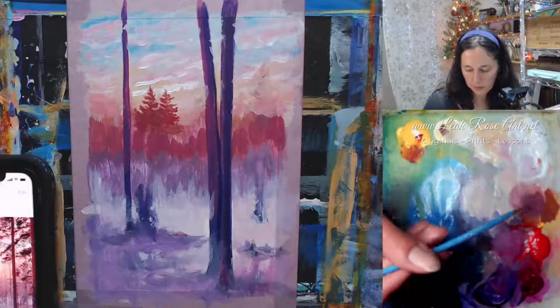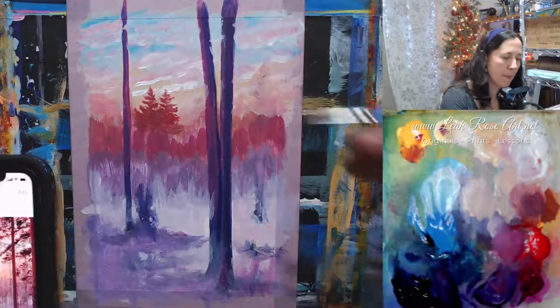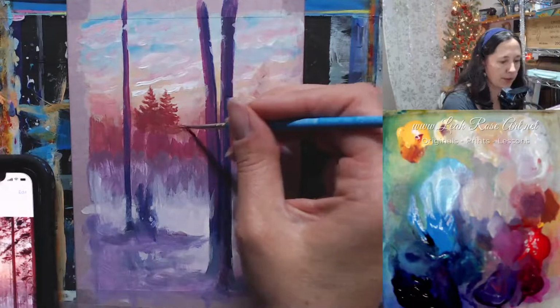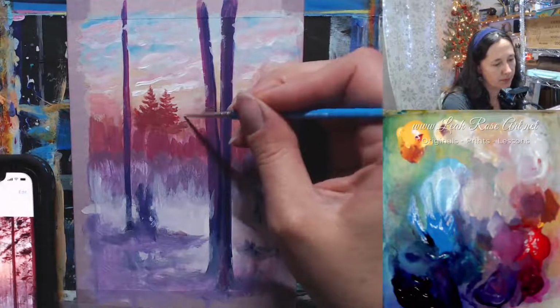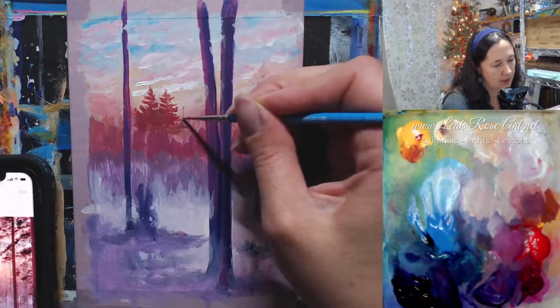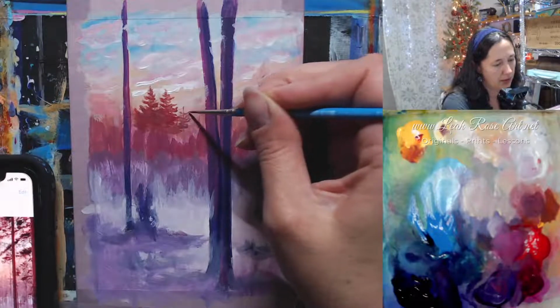Mix just a little bit of purple into that color to continue on. Have them come down a bit right here.